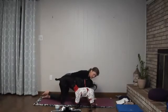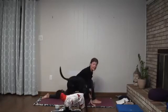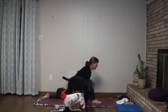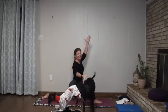From here, you're going to step your right foot forward between the hands. And then as you inhale, the arms sweep up as those hips lower towards the mat.